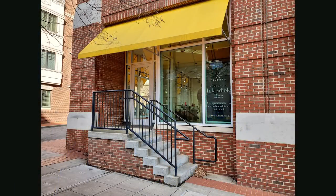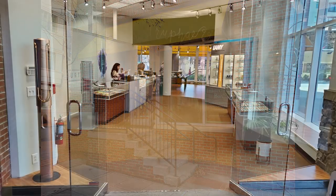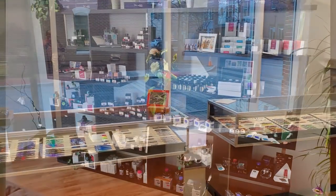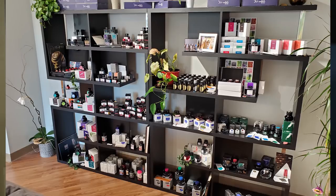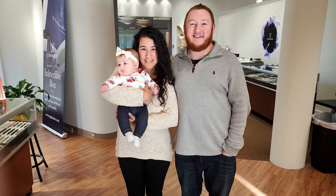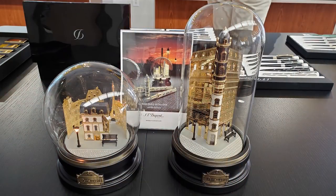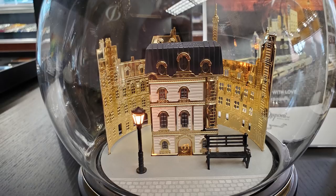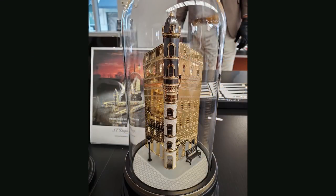Before I get to the new pen, I wanted to share a bit about a recent Visconti and SD Dupont event at the Truffaut retail location in Greenville, South Carolina. The store is located in downtown Greenville and has a decent amount of square footage — it's a pretty large store with lots of room for display cases. They even have a corner of the shop dedicated to ink, an ink nook if you will, and a really nice mural on the wall. Coles of London brought along some interesting items, including the SD Dupont 'From Paris with Love' fountain pen and lighter set, each with their own glass display case — the display even has a little working street lamp.